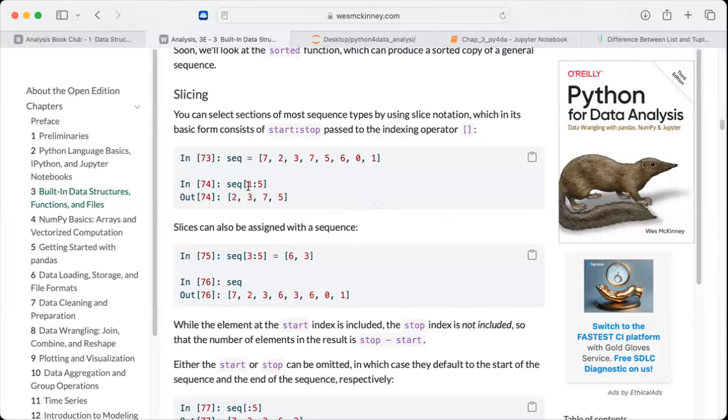So we have this sequence. We want to slice it from the second element to the fifth element. Notice what slicing does. It includes the first element in your slice, but it doesn't include the last one. Since the index starts from zero, this is zero, this is one, two, three, four, but five is not included. I think this is the tricky part for me when it comes to slicing. So if we slice it from one to five, we have two, three, seven, and five.